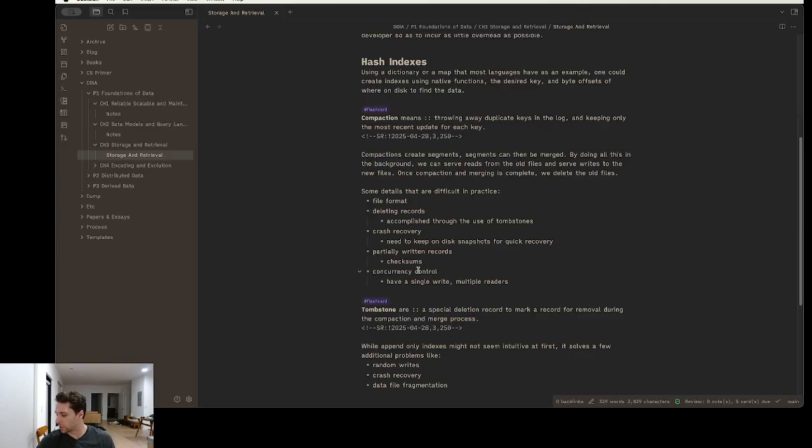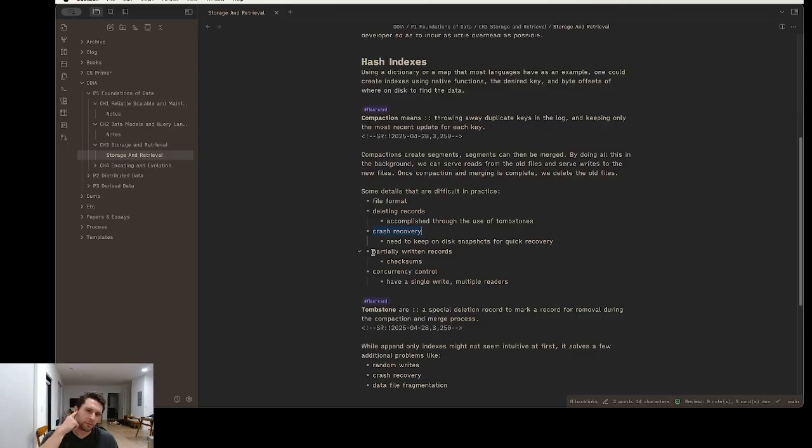And there are some challenges presented with this approach. I can't remember. File format, deleting records, you have to have tombstones, crash recovery.